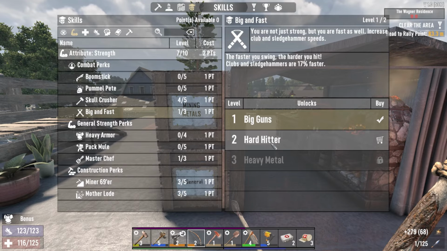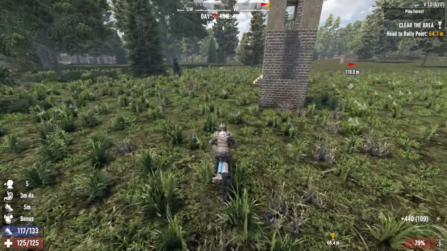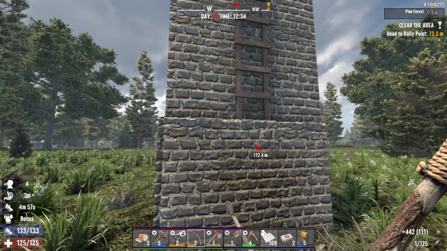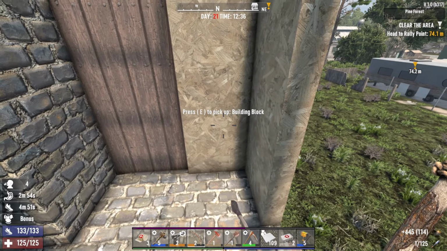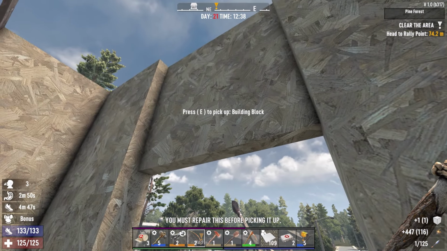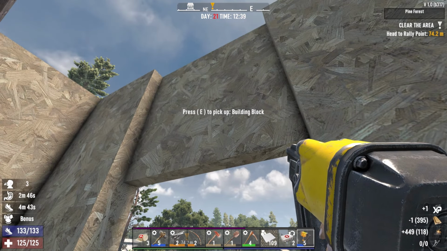Okay, great. Alrighty, while the bullets are cooking in the workbench, let's go over here and let's work on the base here. I want to expand the top level here. So, yep, I'm gonna take these out. Actually, let's make sure. There you go.